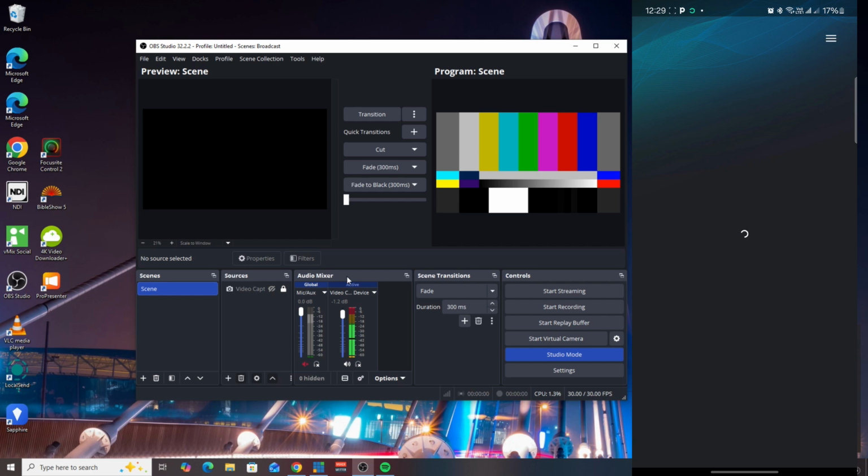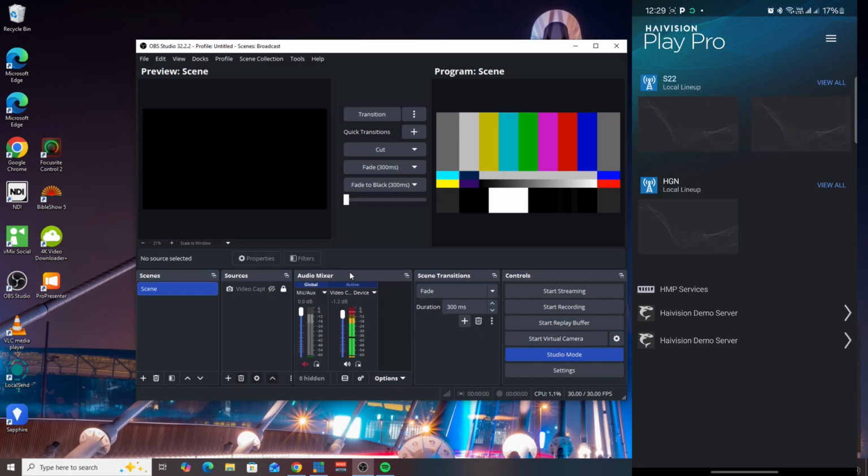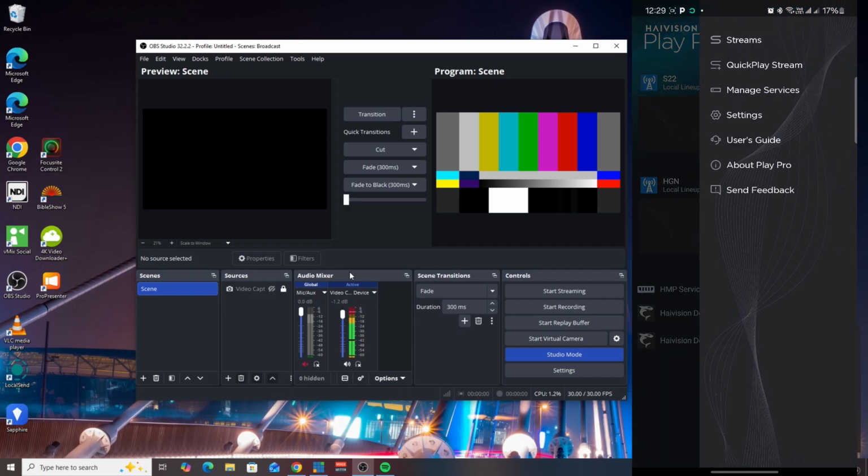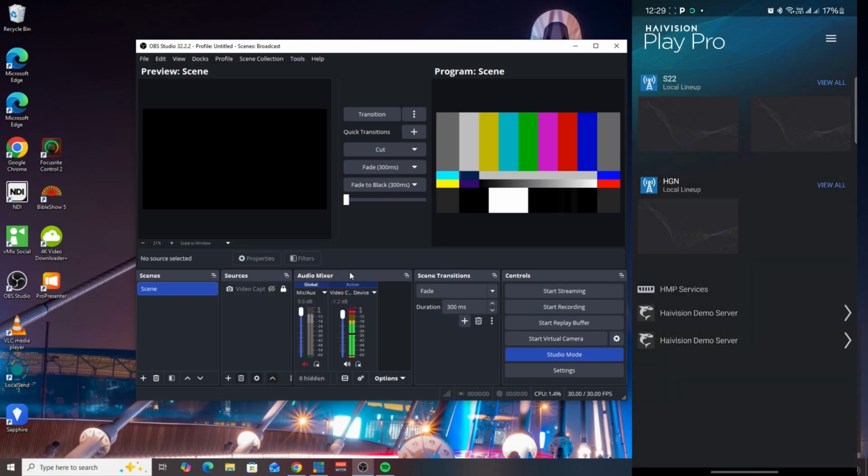Let's get started. And one, you download your Play Pro Vision on Google Play Store. Then the interface may not be like this. The interface may just be something simple. What you just need is for you to create your own scene. You create your own scene. So let me see how I can show you how to create.